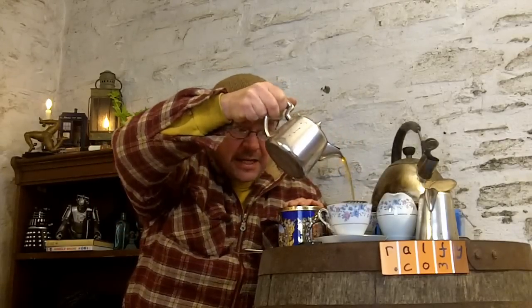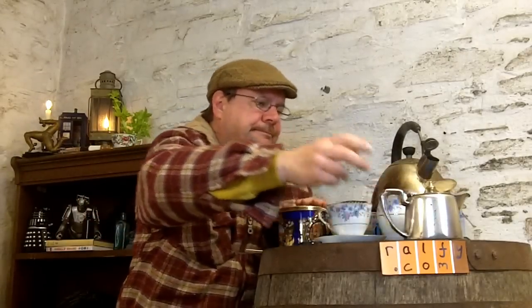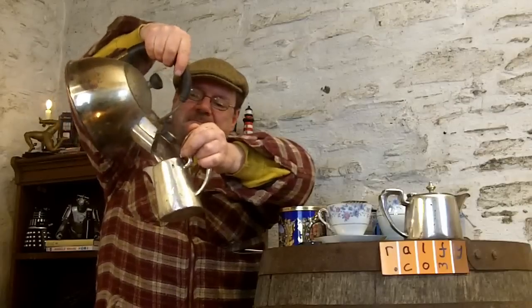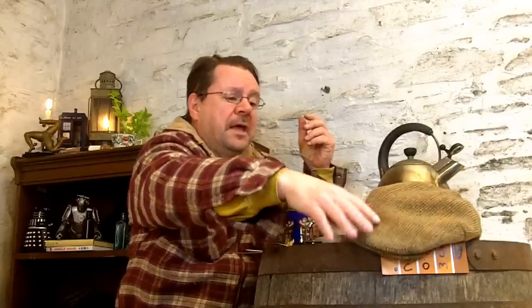Pouring the tea — as you can see it's a kind of rich brown color. Never make your tea too weak because in Britain it shows lack of personality and character. Now another thing you may wish to have is your hot water jug — this is very important to have with your teapot, because when you go for your second cup of tea you might want to add a little water, as the longer the tea leaves are in the teapot the stronger and more tannic the infusion. Another thing you should expect with your traditional British cup of tea is a tea cozy. I've completely forgotten to bring one out for this demonstration so I'm going to have to improvise — there we are, temporary tea cozy.